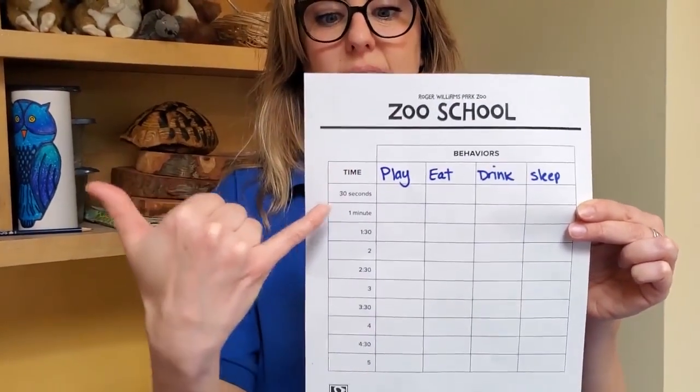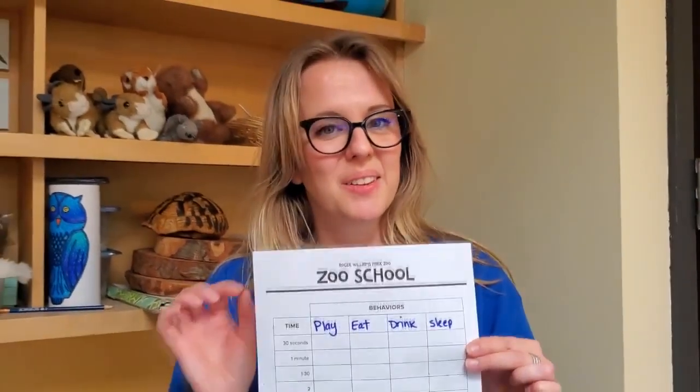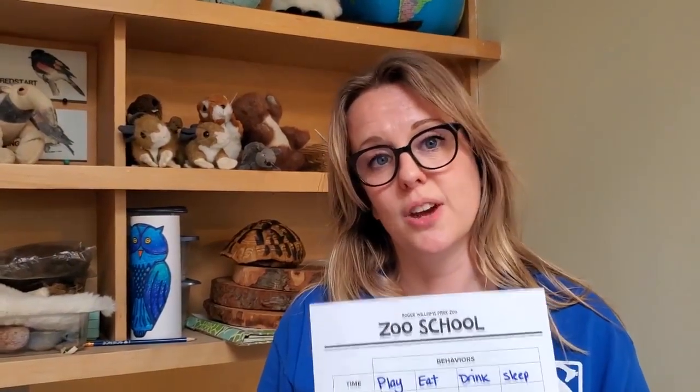Here on the side are just little 30-second increments. In just a minute you're going to meet Doc, Bump, and Rose — and there are three ferrets, and ferrets love to play. All of our ferrets came from a rescue and we aren't exactly sure of their age. We have a feeling that Rose is the oldest; she is actually retired. We like to look at her extra closely because we want to make sure that she's still enjoying her play sessions. If we start to notice that she's choosing sleep, eating, or drinking, that may be an indication that something is changing in her body, in which case the zookeepers would then talk to their vets.